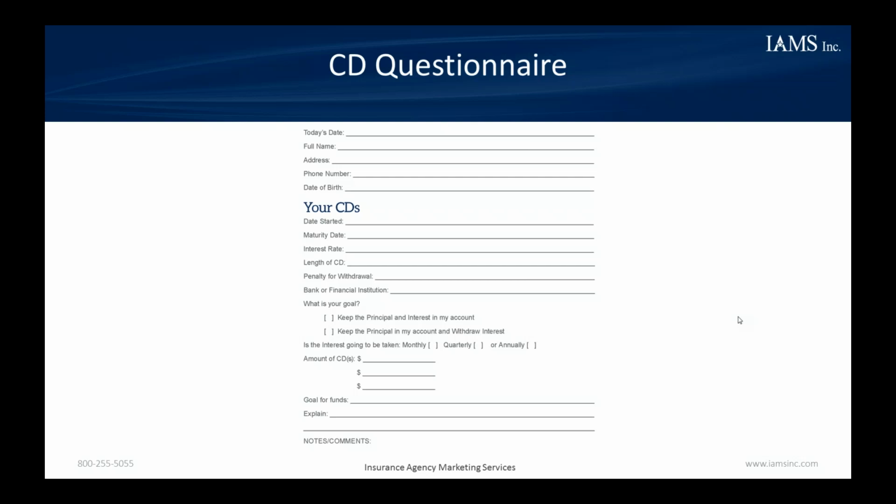And is it earmarked for something in particular? Is it just additional dollars that you have in the certificate to try and get a little bit more than a savings, but you don't have it necessarily for something in the near future? Those are all questions that you want to know, as long as they're willing to talk with you about it. So finding out what that's for and what it's earning and how it's performing will determine whether this is a piece of business for you now or a year or two from now.